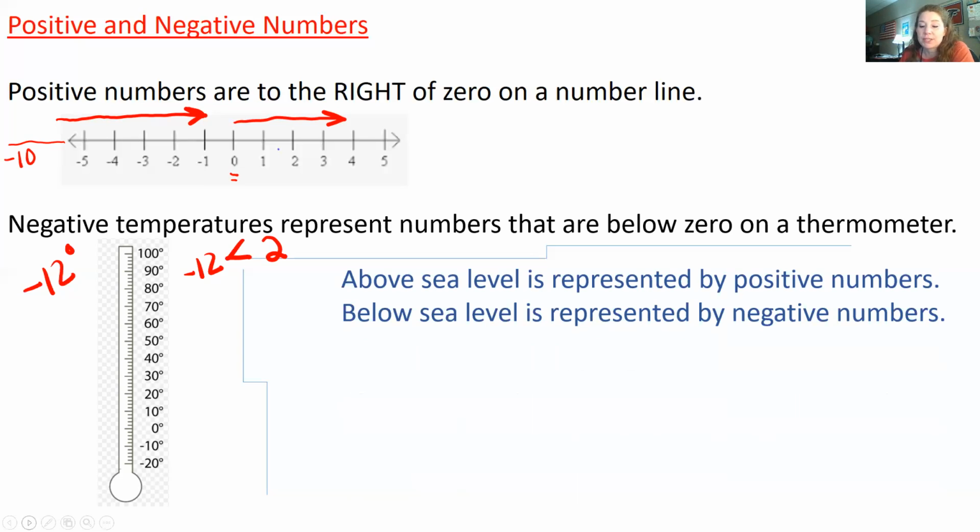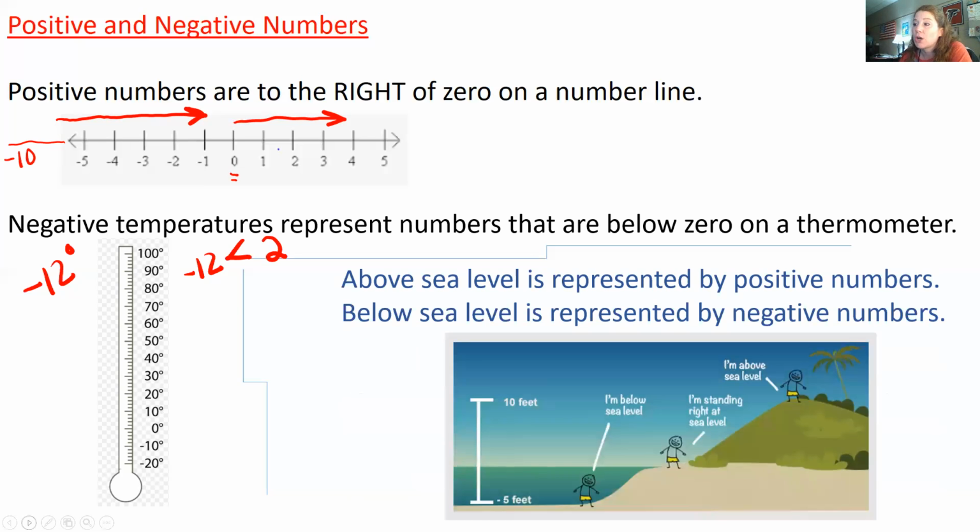Also, if you've heard people talk about elevation, they'll talk about either ground level or sea level. So either you're going to be above sea level or below sea level. So if you're talking about something that's below sea level, that number is going to be represented by a negative number. So if you have a submarine down here, you guys, I should be an artist. If you have a submarine at 50 feet below sea level, we would write that as -50 feet below sea level. And then we would have an incredibly real looking airplane. Look at that, you guys.